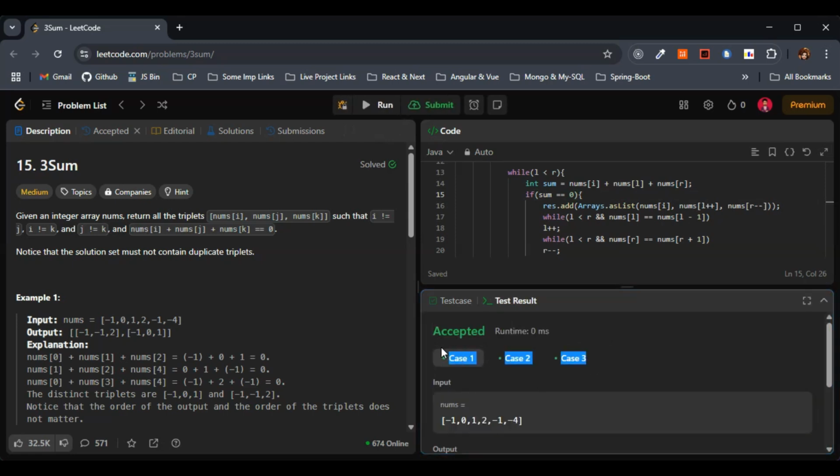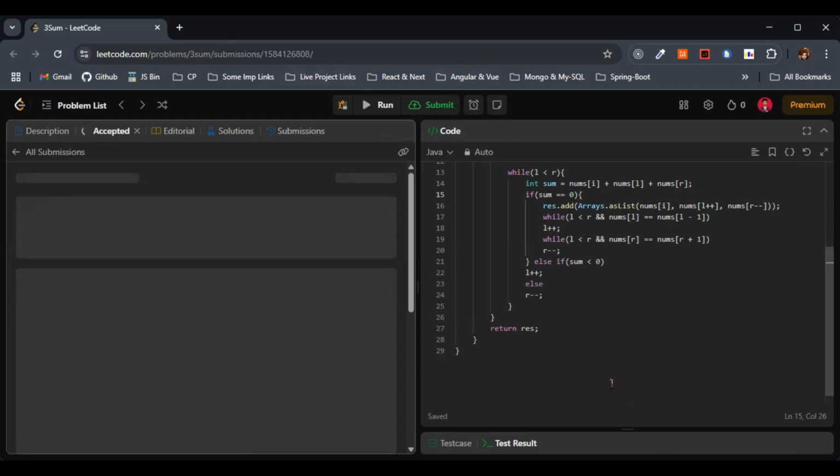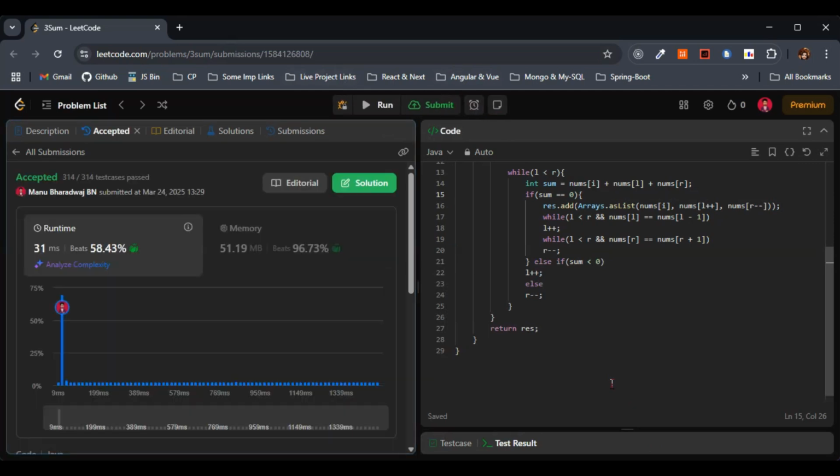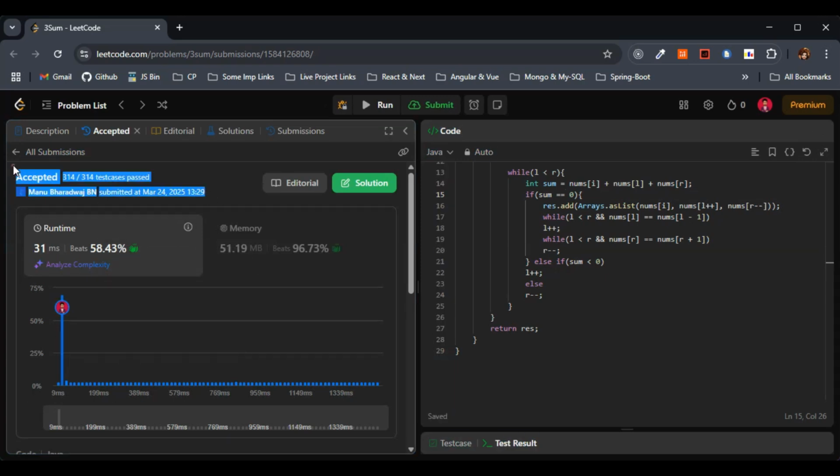So yeah, you can clearly see here the sample test cases are getting passed. Let me hit the submit button quickly. I hope this works for all the test cases. Let's see. So you can clearly see all the test cases are getting passed. Means the code works absolutely correct in this case, right?